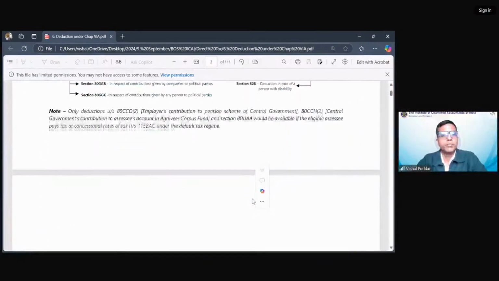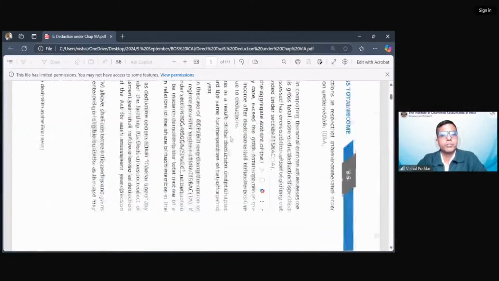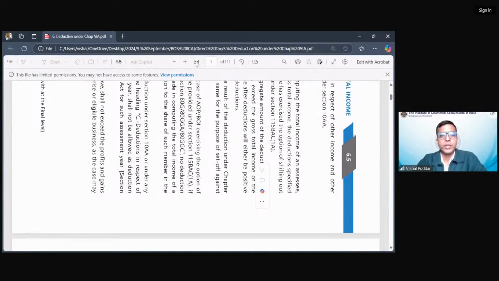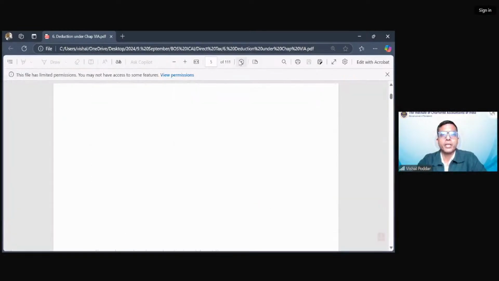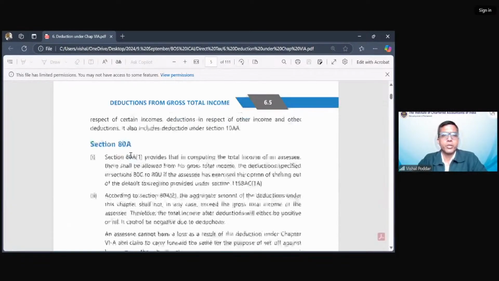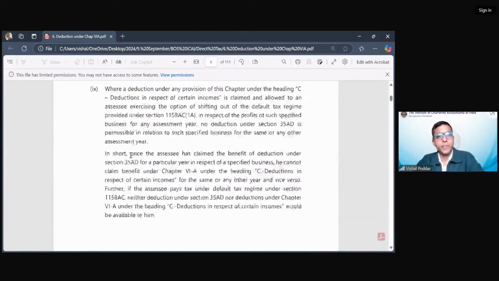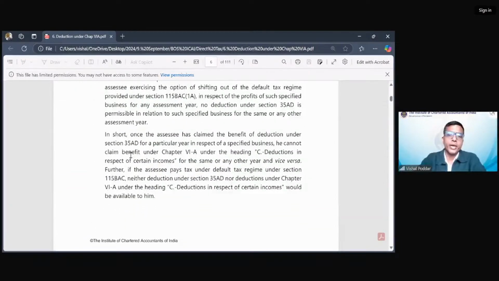Is this clear to all? See, these are some logics how you can remember the technical sections and the technical conditions. So C for selfish, which covers three persons. You go to D, you add one more person. You go to DDB, you add one more person. So this is how you add one person. One person means like for 80D, if you make payment for your selfish family, or even if you make payment for your parents, you get deduction. But for 80C, if you make payment for your parents, you don't get deduction. That is what is the point.